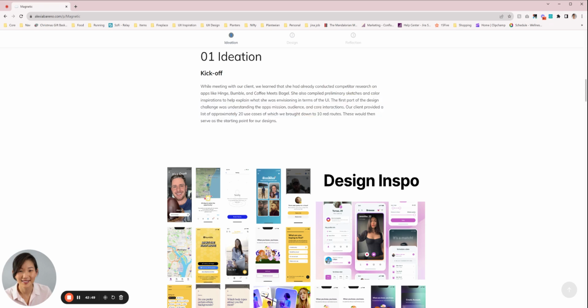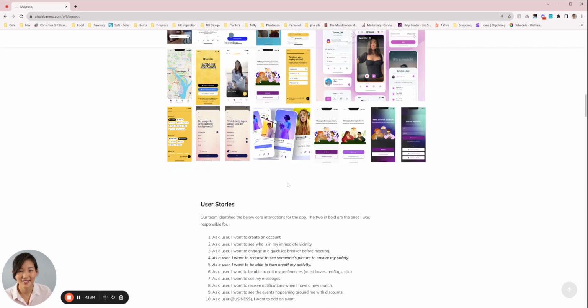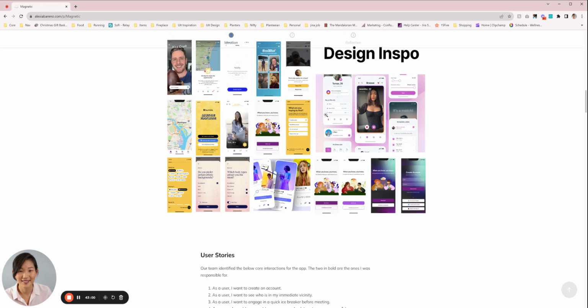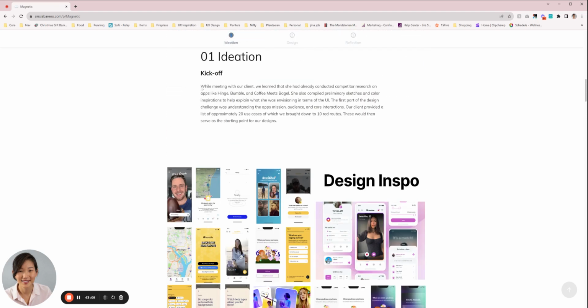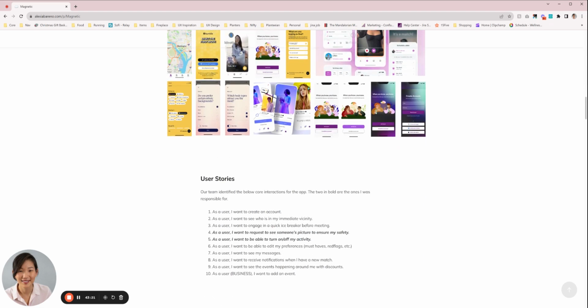Separating this from this whole section and then adding it to here, because technically what you're talking about here, the 10 routes and bringing it down to 10, goes hand in hand with this section. So then all you're left with is two sentences, two very easy to read, skimmable sentences. And then down here, you'll say the client provided 20 routes and we reduced it to 10. And then a little callout, like the two bold ones are the ones I was responsible for, which I think is important.